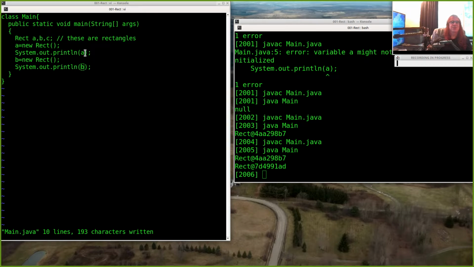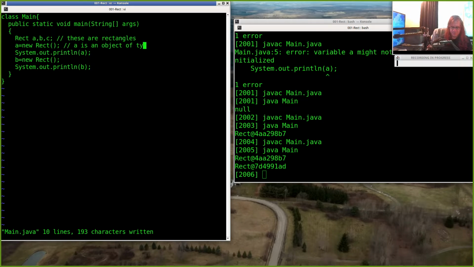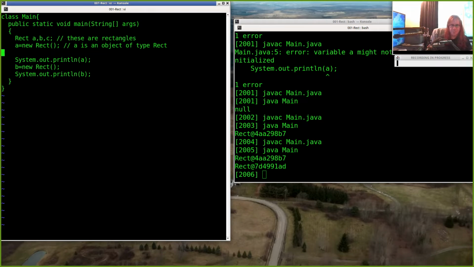So when you try to print out an object, let me put some comments here. A is an object of type Rect. This is also called an instance of that class Rect.